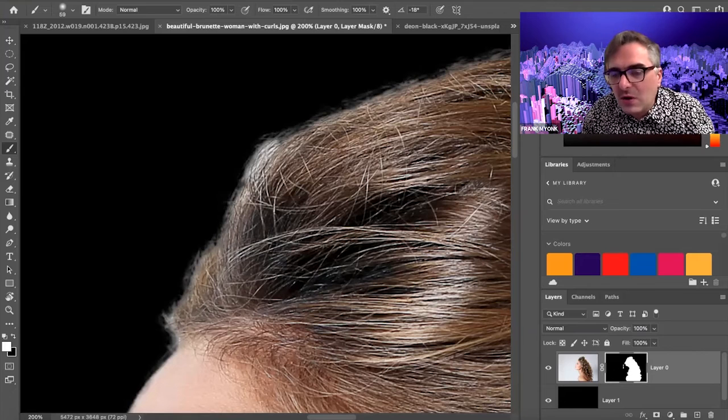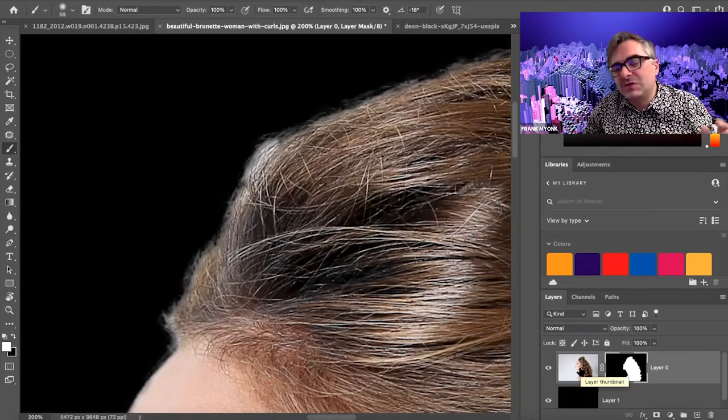Let's work only on the mask, not on the actual image. Forget about that. We can't touch the actual image because it will produce stains. So we will work only on the selection, and then we can use the brush tool, paint in black.